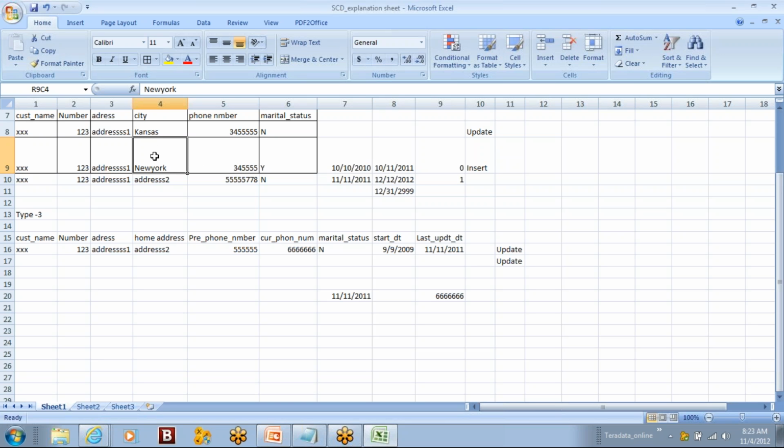Because I should know New York is his current location, then only I can join it with New York City's region ID and then get the revenue from the fact table. But how can I know this New York is his current city and Kansas is the old city? Because I didn't maintain any information which indicates which is the current location.